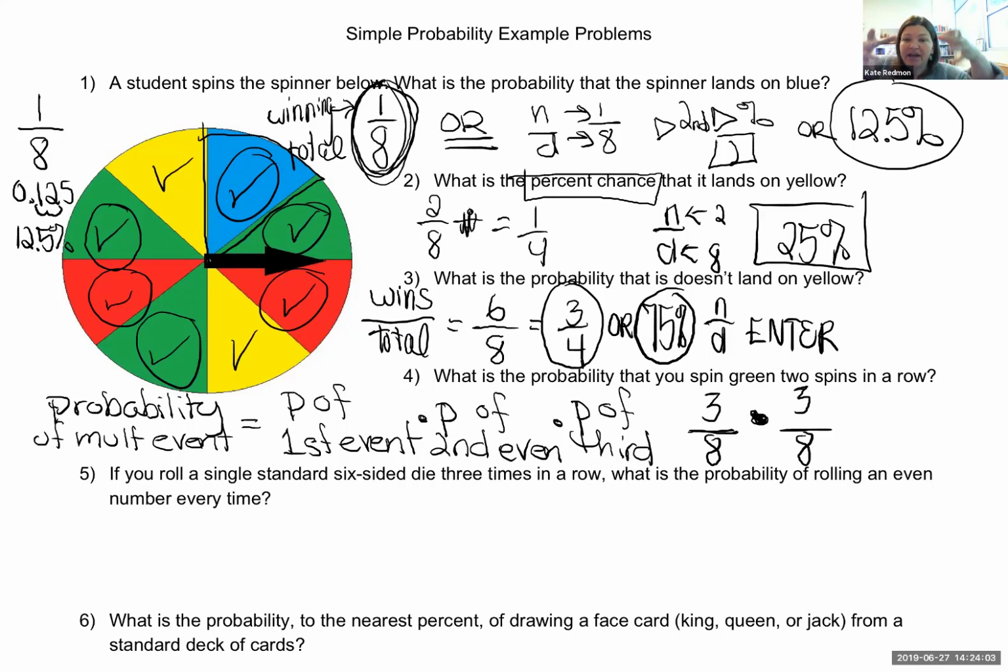For example, if I had a bag of marbles and I only had 3 green marbles and I reached and picked up a green marble and put it on the side, guess what? It wouldn't be there anymore. Yeah. But in the case of a spinner, it doesn't matter how many times I spin, my spinner doesn't change.